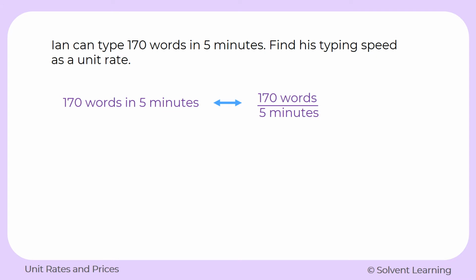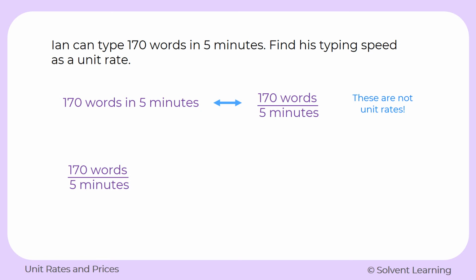And remember that whenever one of your values represents time, you want to write that as the second value, or if it's a fraction, write that value in the denominator. So that's why we put 5 minutes in the denominator of our fraction. But keep in mind here, this is not a unit rate because we have 5 minutes as our second value instead of 1. So we're going to convert this to a unit rate. So we'll start with our fraction. And remember that fractions represent division. So by simplifying this fraction with division, we're actually going to be able to convert this to a unit rate.